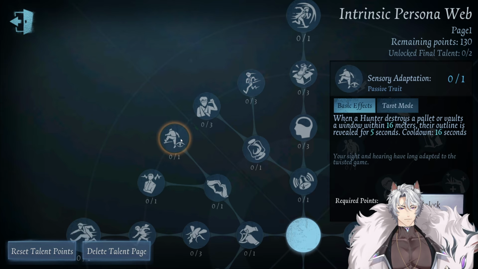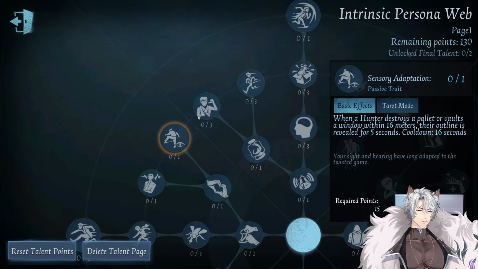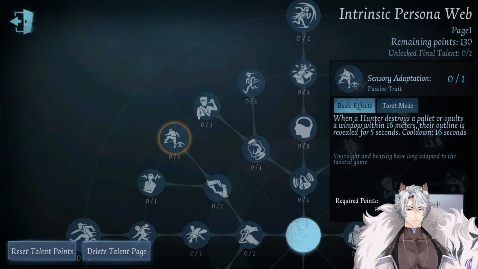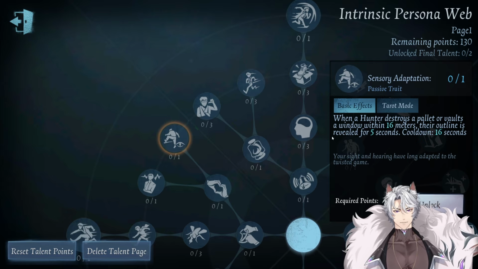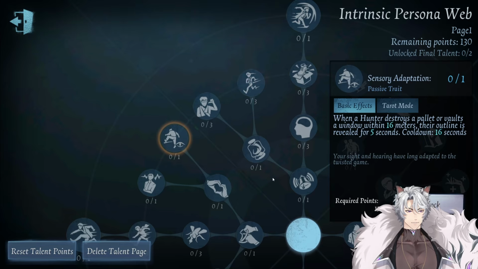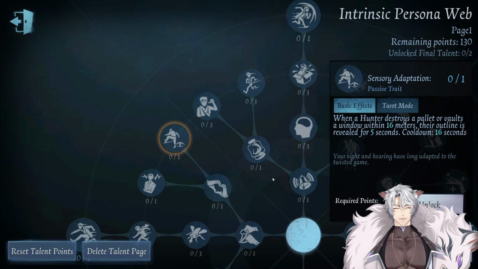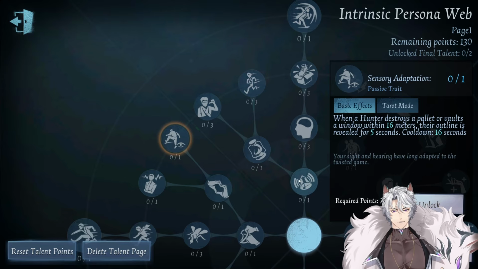Sensory adaptation. When a hunter destroys a pallet or vaults a window within 6 meters, their outline is removed for 5 seconds. I don't know if this is really helpful either, because if you just look back while you're kiting, or listen for sound cues, you can generally hear that they're about to break a pallet. If they're not immediately doing something, you can just look back and see. They might try to mind game you, but the red light gives it away a lot of the time. If they're red light tricking you, I guess this would be a little bit helpful. I've had survivors who I felt could see me through walls, so this is kind of mid in my opinion.